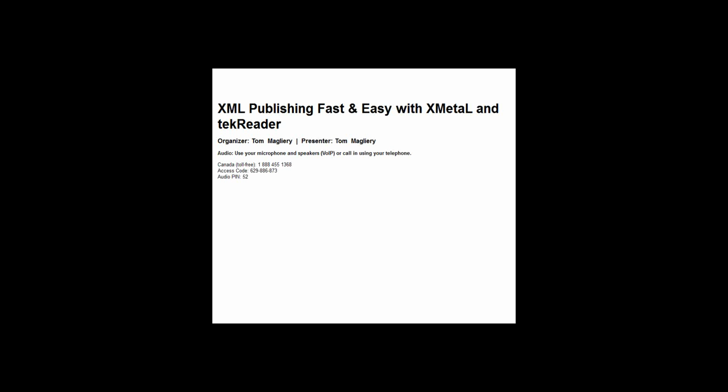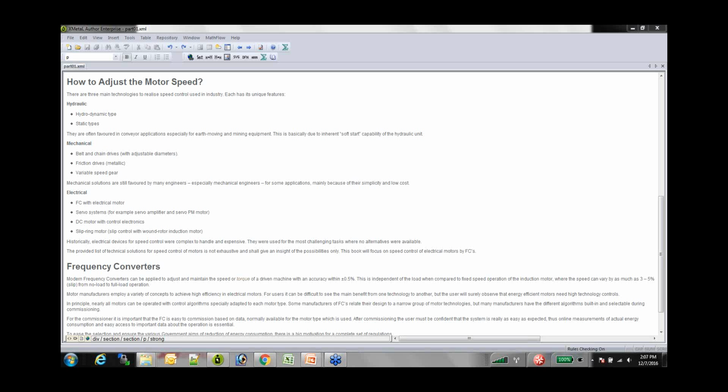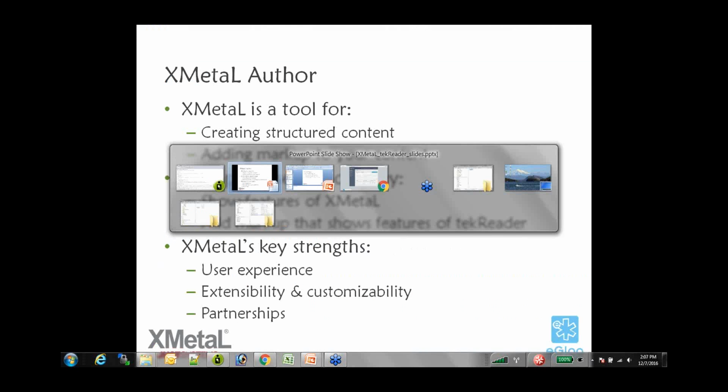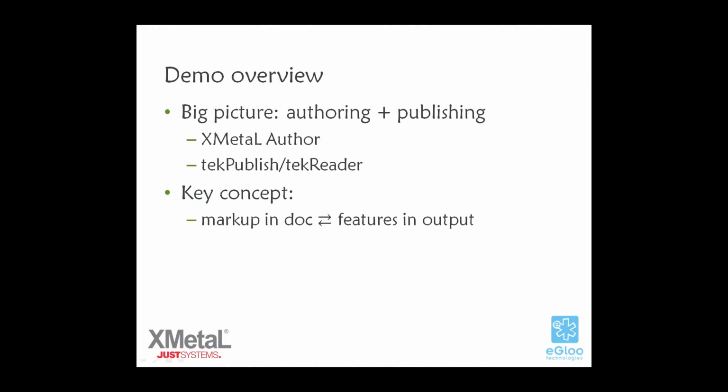So I hope that you're seeing my screen, and I've shared with you XMetal Author. Oh, I'm hearing that you're not seeing my screen. Wow. That was a long time of not seeing my screen and not paying attention to the chat. Sorry about that, folks. Yeah, Tom, Dawn here, we can't see your screen. Now we can see it. Now we should, yeah. All good. Sorry about that, everybody. If I'd been paying attention to the chat window, I would have noticed that.